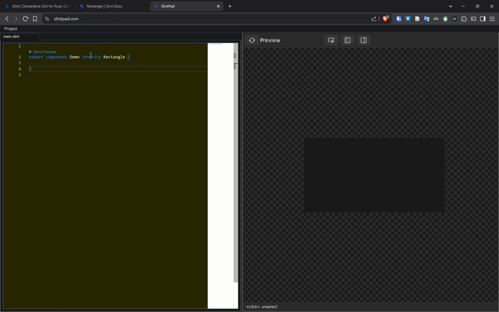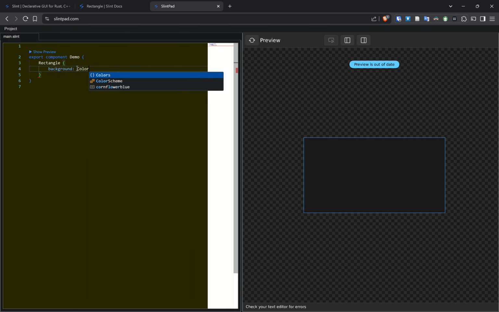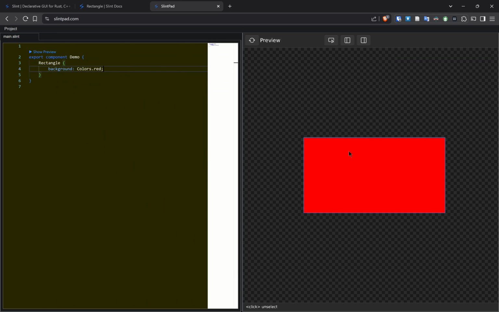So if, for instance, we have this rectangle, let's just go back to how it was, and then let's put a rectangle inside this element. For color, let's give it a background color so we can distinguish it. Let's do colors.red, and it fills the parent because there's another element within this item.